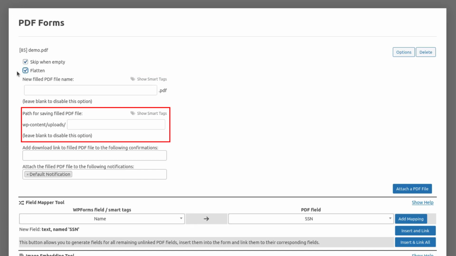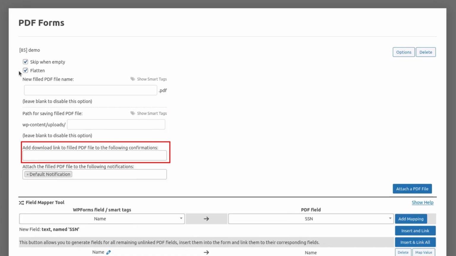With the Save the PDF on the server option, you can store filled PDF files in the WP Content/Uploads directory. To keep file paths unique, smart tags can be used. The Add Download link to filled PDF file to the following confirmations option allows users to download the filled PDF immediately after submitting the form.